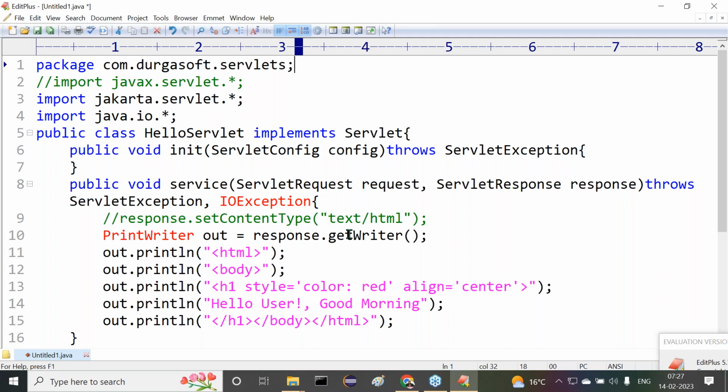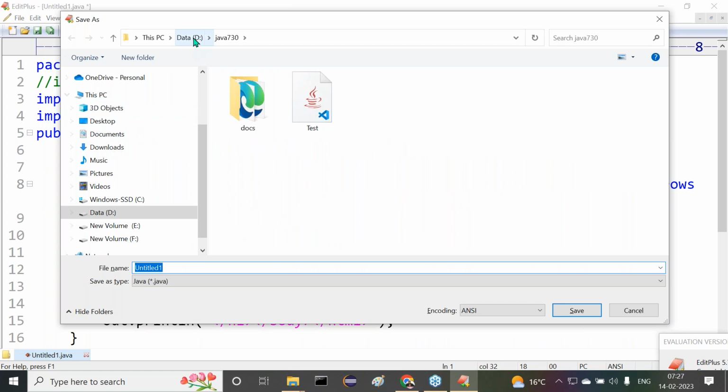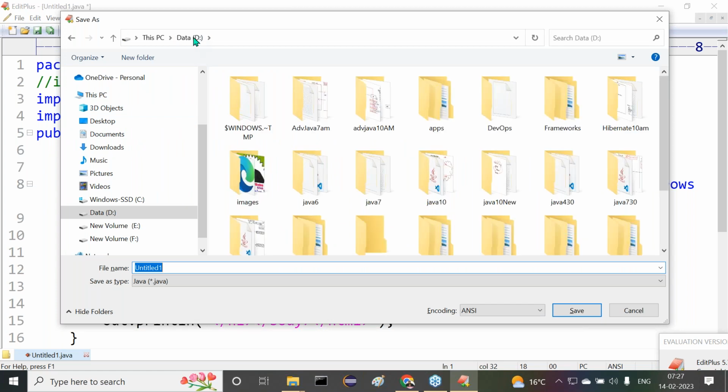Anyway, let me save this first. Where do we have to save it? Tell me guys. Yesterday I gave that location. The actual structure is: we have to save the Java file under the src location, then the .class file has to be sent to the classes folder. To avoid this total confusion, directly I'm going to save this under the classes folder. There I want to compile my Java program.